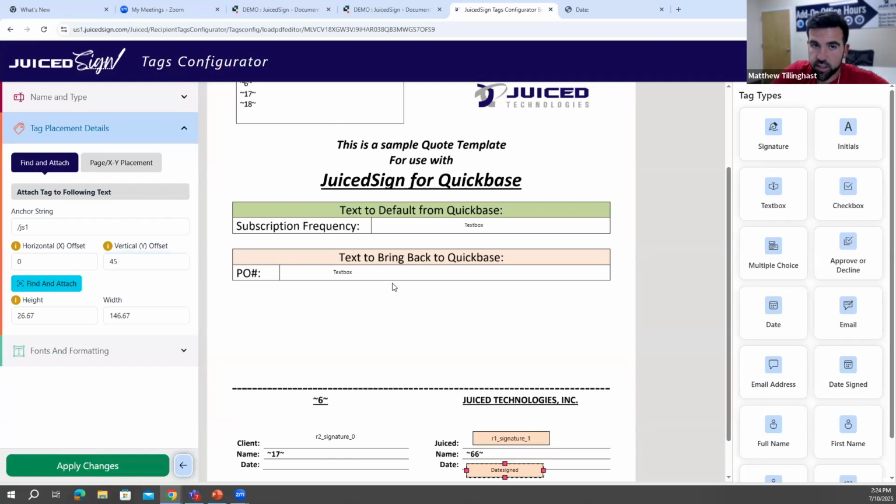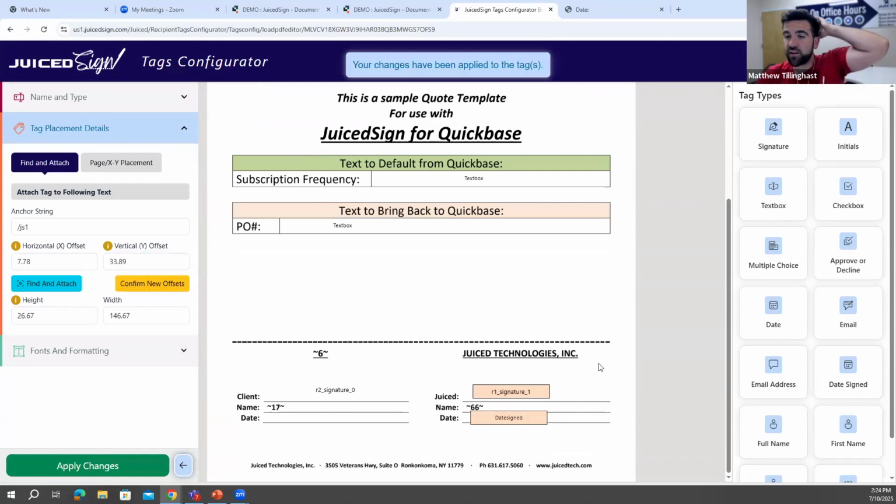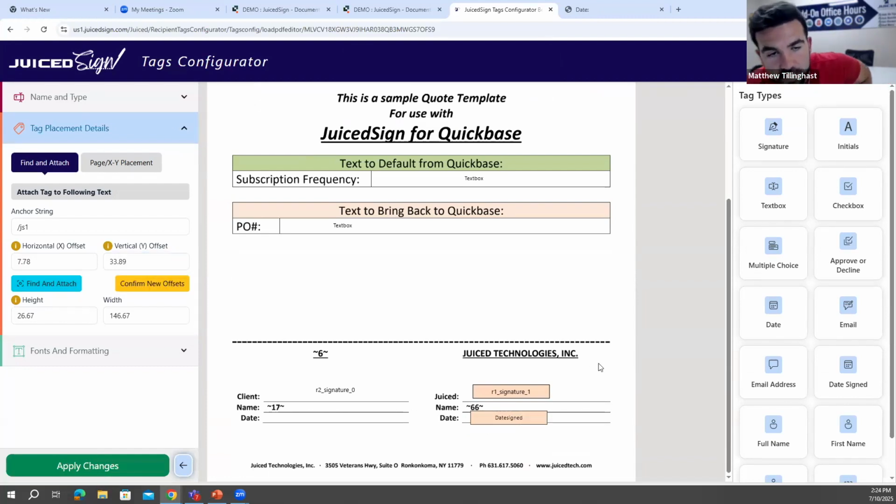So the way I used to do it is I used to sit there and kind of mess around with the XY axis based off of where I felt it might make sense, right? And you have really no way to look at that other than preview. And preview with JuicedSign was awesome. It was something that we didn't necessarily have for any of our other e-signature tools, but this is now almost like an advanced preview, right? You're able to do so much more.